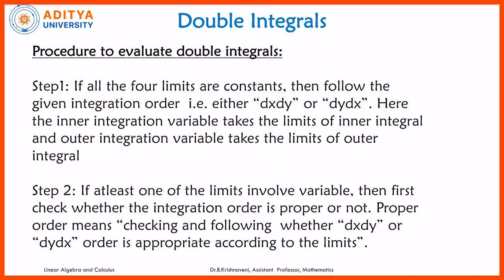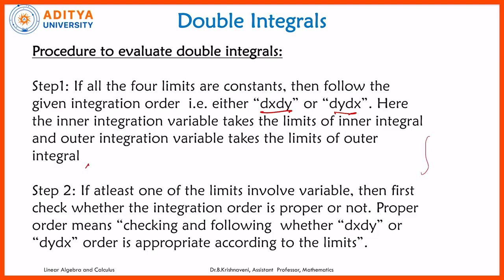Now let's see the procedure to evaluate double integrals. If all 4 limits are constant, then follow the given order of integration, either dx dy or dy dx. Here, the inner integration variable takes the limits of the inner integral and the outer integration variable takes the limits of the outer integral.